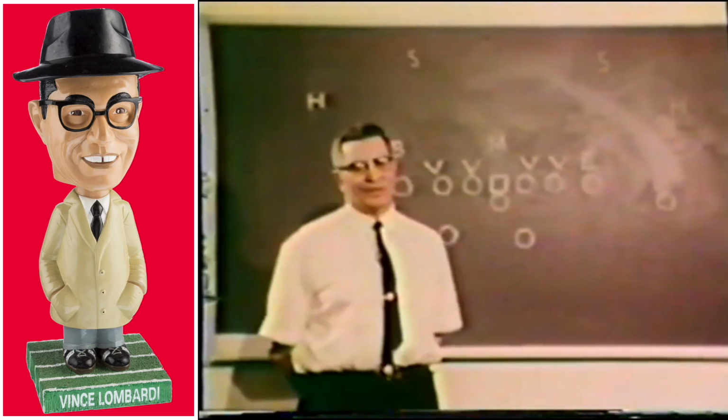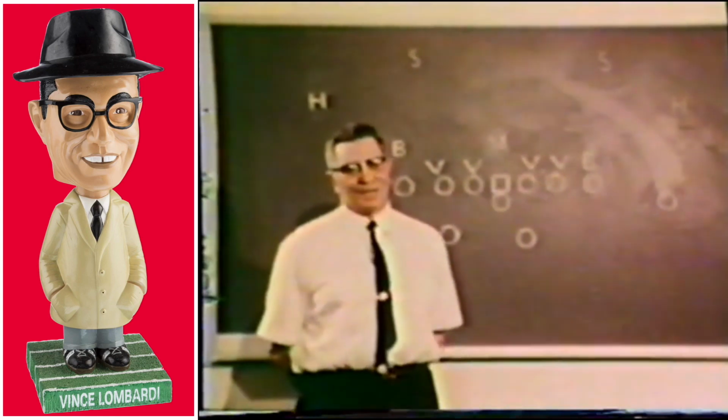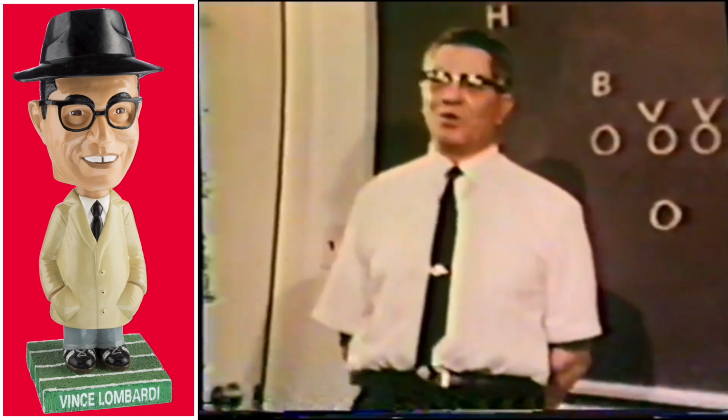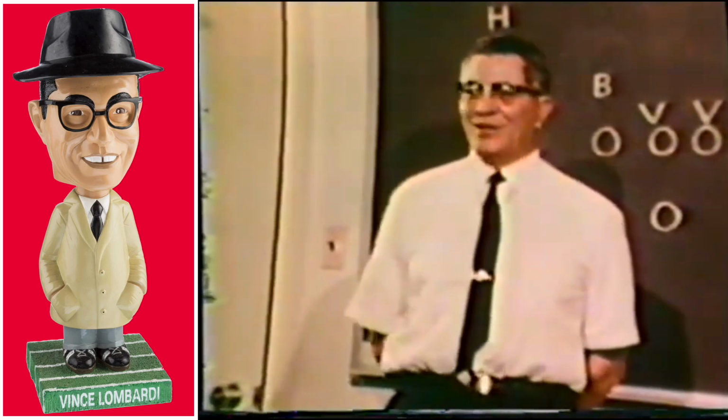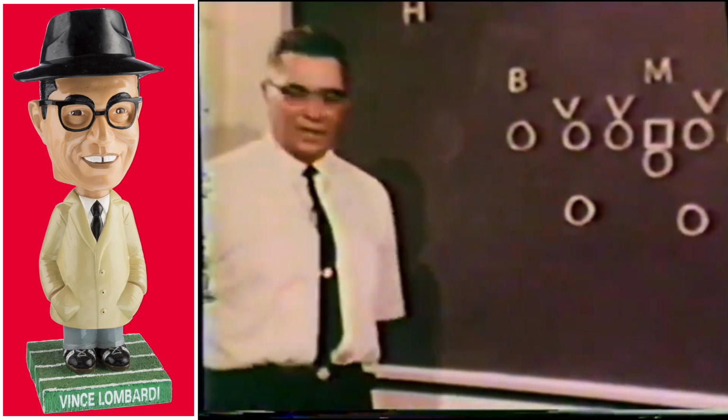Now, I don't mean that our opponents cannot make an unusual adjustment to stop the sweep, and there are many adjustments that can be made. However, when they do, they leave themselves open to other areas of attack. For example, we have a play which we call an influence play or a sucker play.